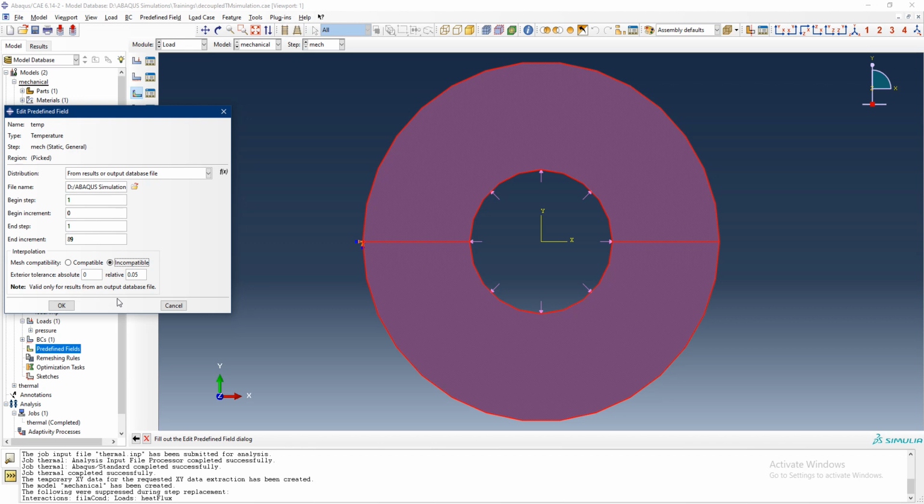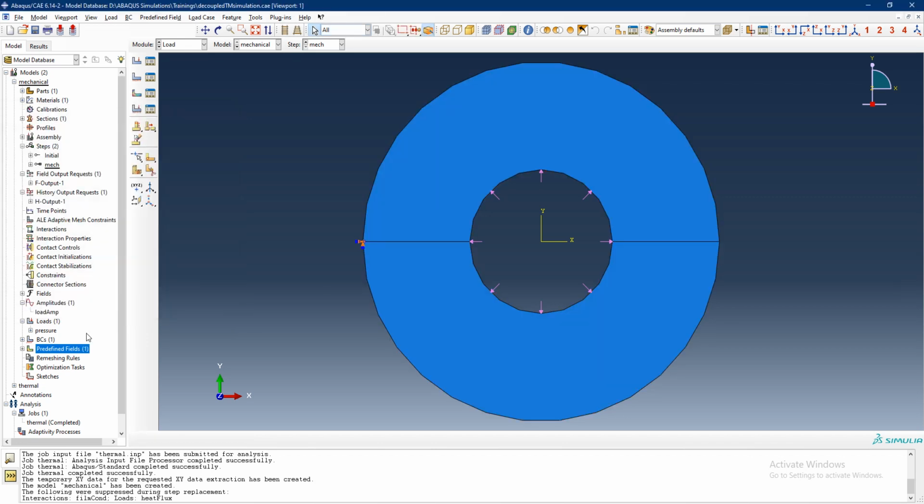Just for the example's sake, I am using this. If it was a fatigue crack propagation analysis, I would have chosen the same meshes and then used the compatible option, because that is more convenient. But in this case we are using, let's say, incompatible. Although the meshes are compatible, I'm not sure. We can use both in this case, but let's say we use incompatible.